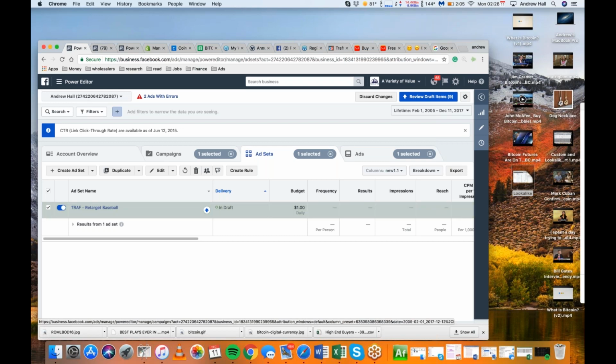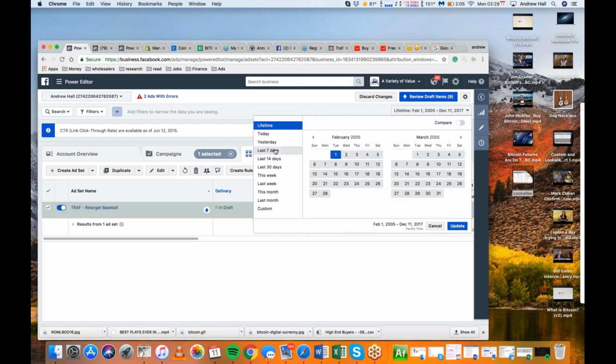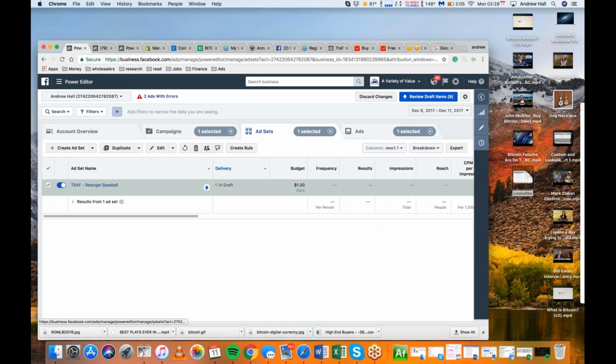And what I like to do is look at lifetime, but then also look at the last 3 days of the ad to make sure that it's still profitable over the last 3 days. Maybe it's profitable overall, but you don't want to spend so much money on the ad that eventually it has actually cost you money to run that ad. So when it stops being profitable, you want to cut it, because some ads last for a couple weeks, some ads last for a month, some a few months, some even a year or two. But not all ads last forever. So you want to cut it before it stops being profitable for you.